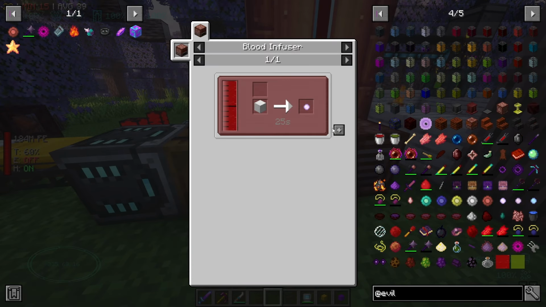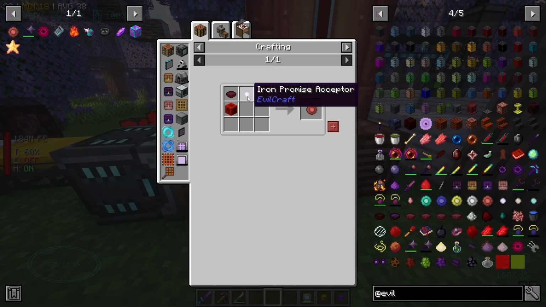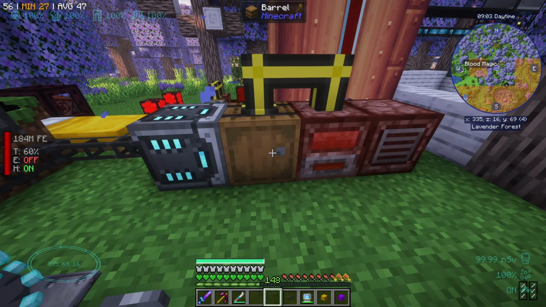Let's get that iron cooked up. Need to make one of these. And then just a block of redstone. Yeah, all in the blood infuser. Oh, easy peasy lemon squeezy, as they say in the industry.